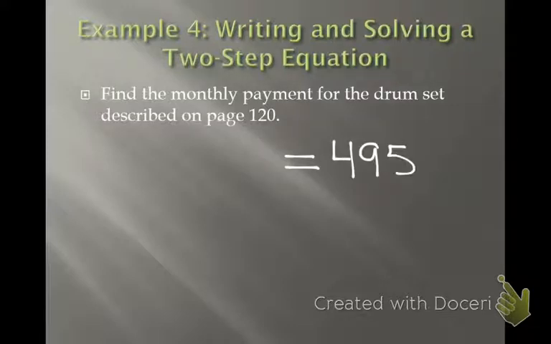$495. Okay, so now I need to figure out how I can piece the other information together. In these types of problems, there's going to be a number that's just a fixed value that's not going to be affected by the variable. What would my fixed value amount be from this problem? And yes, it's the down payment. The down payment does not have any reflection on my monthly payments. Well, not directly, at least.